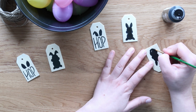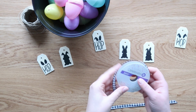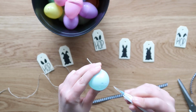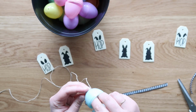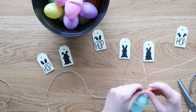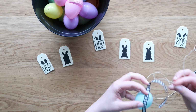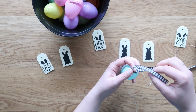Once I had everything painted and the paint had dried, it was time to string up everything. Sometimes the little holes in the top of the plastic eggs aren't completely cut out, so I just used a pen blade, or a sharp object, to really open up those holes. Then string a thin twine through the top of the egg, tie it with a single knot, and then attach a length of ribbon. Once again, surprise, surprise, I used black and white check ribbon on this, and then secured the center of the ribbon with another knot of that twine.